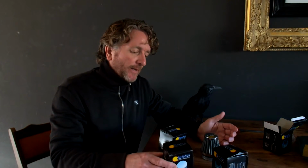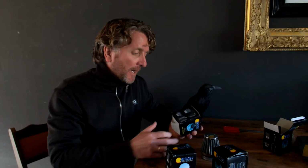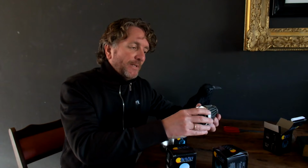I've seen them on the internet for $10 a piece. Then you have to pay postage and handling to go with it. And the cheapest dealer I could find in the Netherlands wants 10 euros a piece for these pods, including postage and handling. So that's going to be setting me back about $70 or $80. And now I only paid $18 for the 4. And because there's so much controversy about using these pods, I thought I'd buy them as cheap as possible first, just to see what they are and how they work.